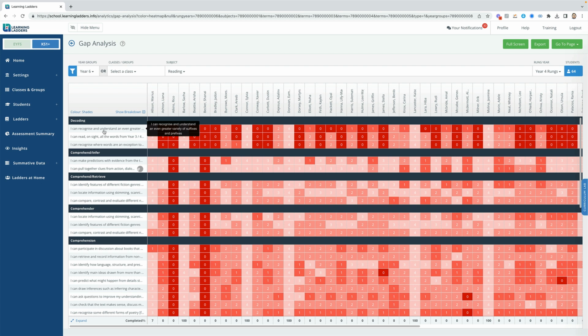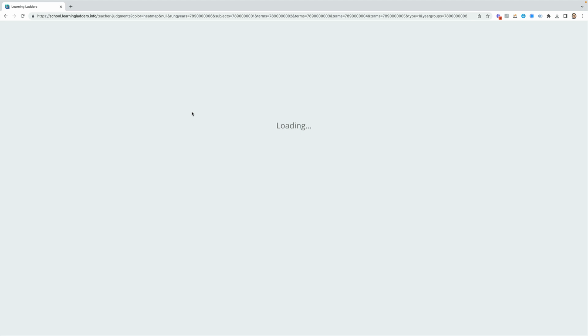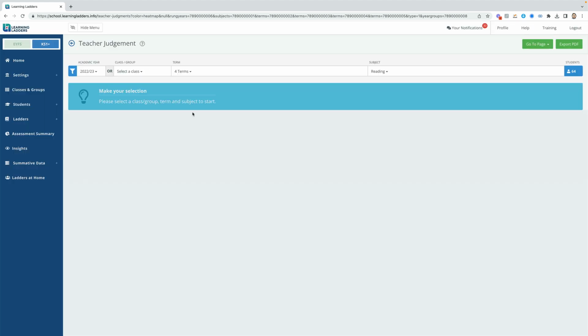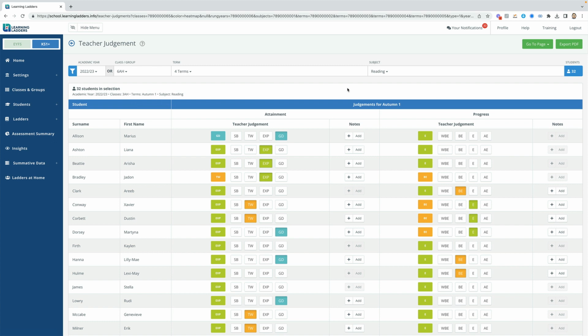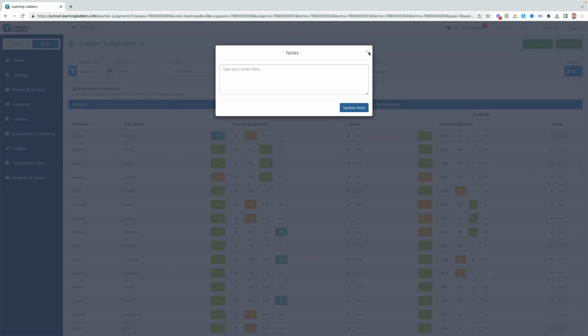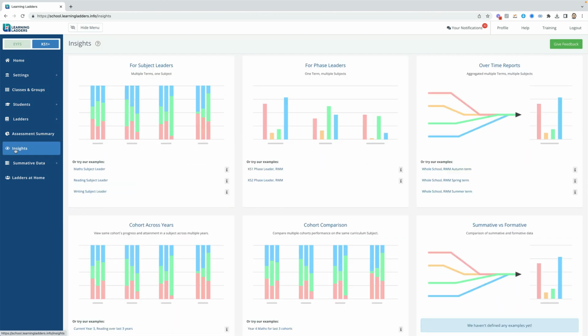So you've got your classic assessment summary, you've got your gap analysis, you've also then got your teacher judgment. So if your calculated recommendations in the platform don't quite match what you think they should be for a class for any particular reason, then it's super easy to change it. All I need to do is go into my teacher judgment, have a look at the particular area. I can see in here the recommended judgment for this particular child, but I can override that at the click of a button if I want to, and add some notes to remind myself why I've done that. You may or may not choose to use this, but this is always here. So there's no more gaming of systems to try and get the end result to be exactly what you want it to be.